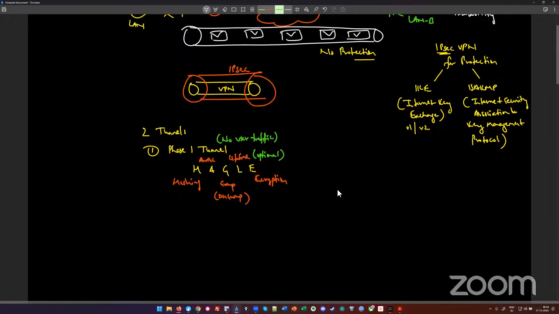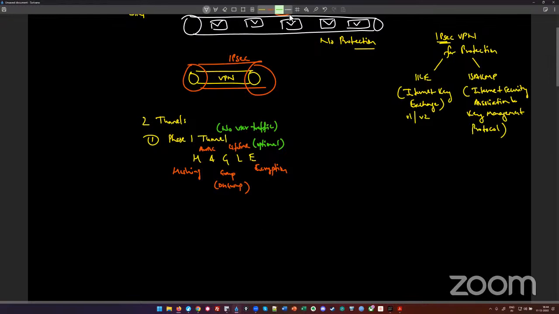Now, what could all of these be? First is hashing. Okay, this is protecting the integrity of the data. And it would be things like MD5, message digest 5, okay, MD5, HMAC, could be SHA, okay, could be SHA-1 family, SHA-2 family. Okay, so hashing, it is really just a one-way function.